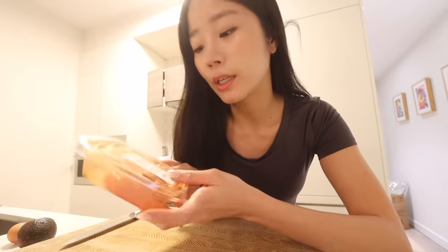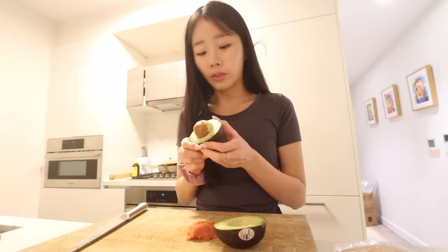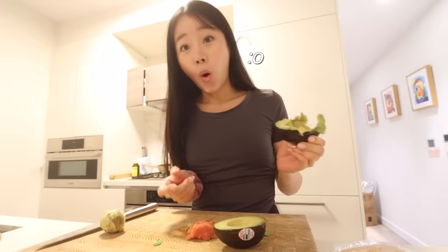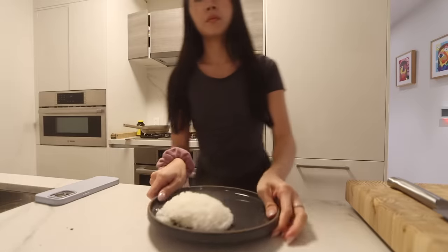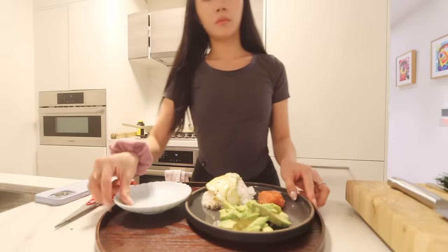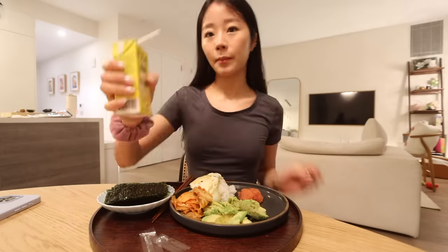For tonight's dinner we'll be using Korean seasoned polak. I saw on TikTok that instead of doing the knife thing, you can squeeze it out — let's see if it actually works, I'm really curious. This is fresh rice. The beverage for tonight is banana milk, yay! My dinner is ready and I am so ready to eat. I am starving. My mouth is drooling right now. Bon appétit!